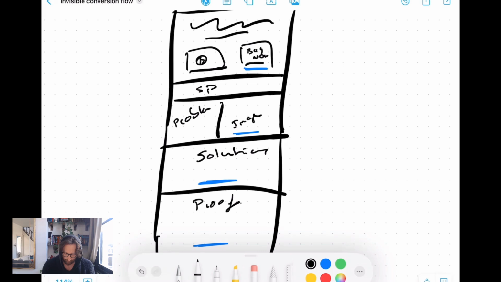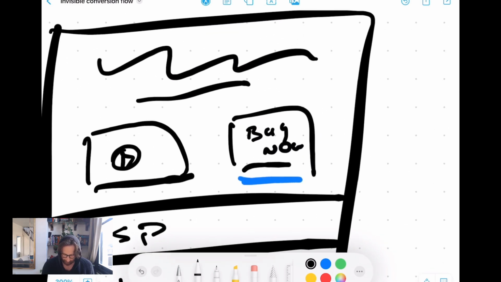Basically this guy jumped in and logs in and he goes, all right, good headline. You could maybe add this, you could do this, you could change that. And then as soon as he saw this CTA here that was like buy now, he said, I'm not ready to buy now. This is too early. And I was like, what do you mean you're not ready to buy now? And he's like, look, all I've seen is a headline.